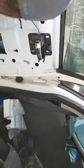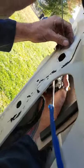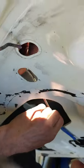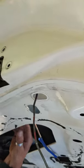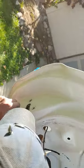Twist it. Once you twist it, take the fancy hook right here, and you hook it back through and twist. And just like that, you just did yourself a door latch. So not too hard, not too difficult, not even time consuming.